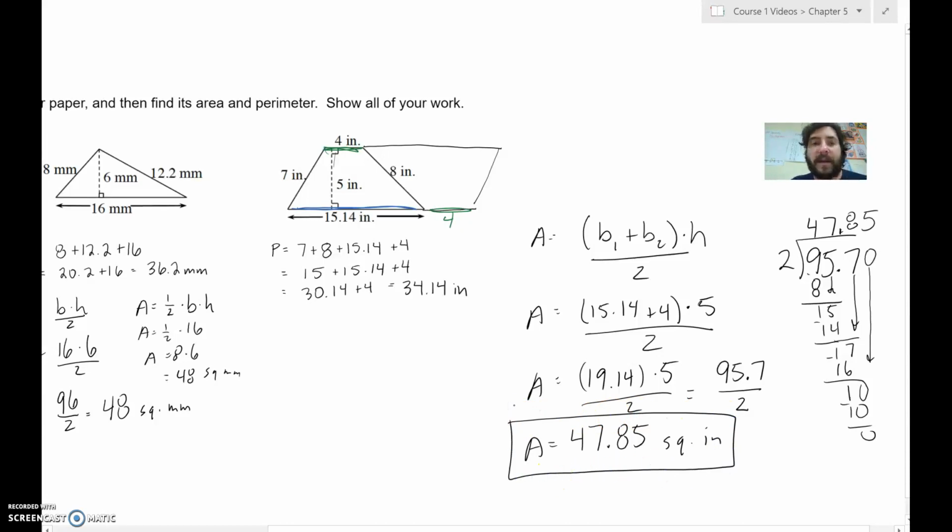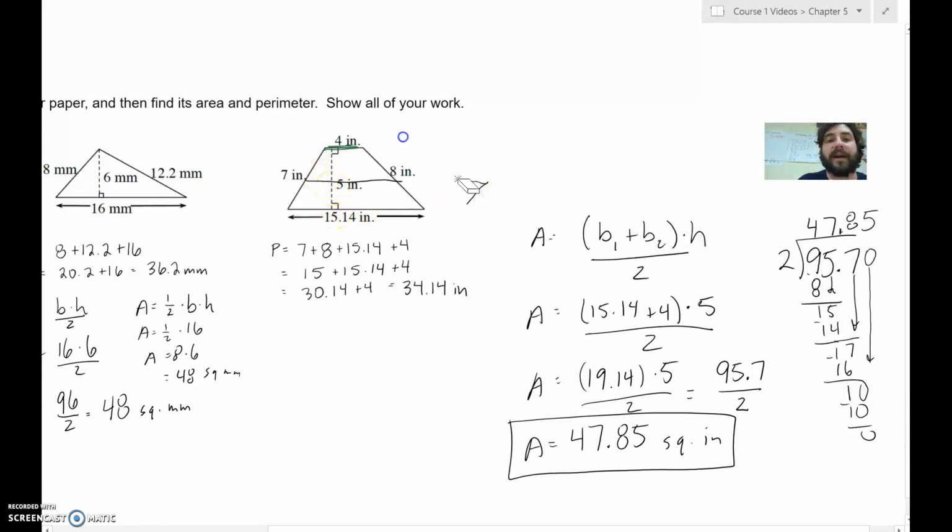All right. The other way to think about these trapezoids, there are a couple cool ways, right? You could have cut it in half and folded the top down. You would still have this top base come down here. And your formula, instead of dividing by 2 at the end, you would have divided the height by 2 right at the beginning, and you would have done base 1 plus base 2 times half of the height.